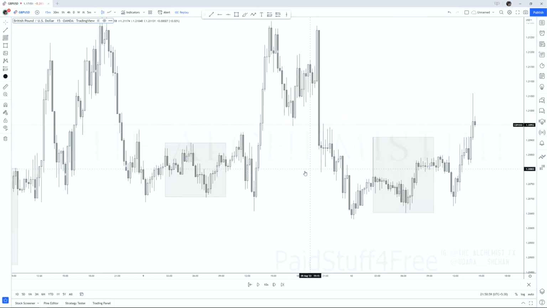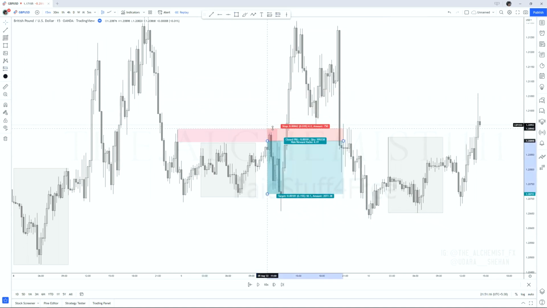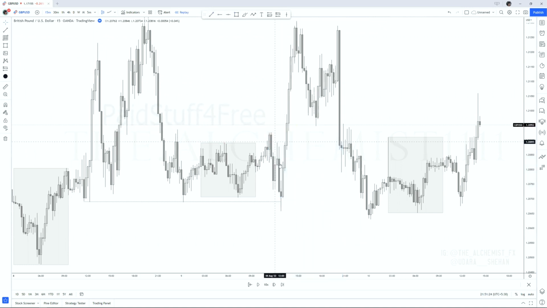Let's see some more. This day I honestly missed the setup, because you could have taken a sell from above Asia. This was London kill zone, right? See that, 11:30 a.m. my time, it ran above Asia and tapped into this point of interest. It wasn't the cleanest entry, but if you took a sell here, stop loss above that high, and targeted these equal lows, you would have had a nice 1 to 5 almost.